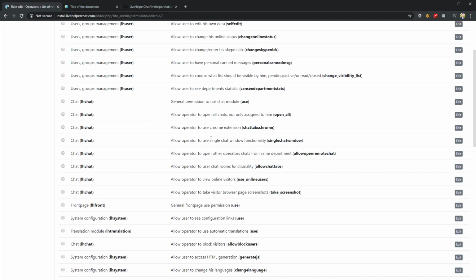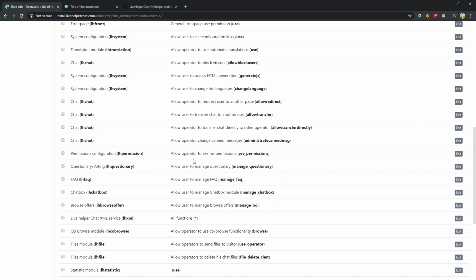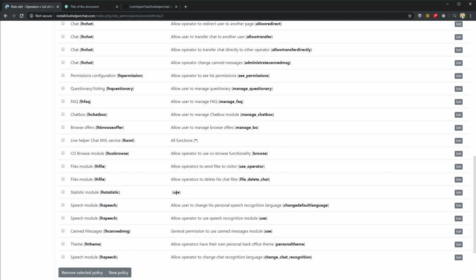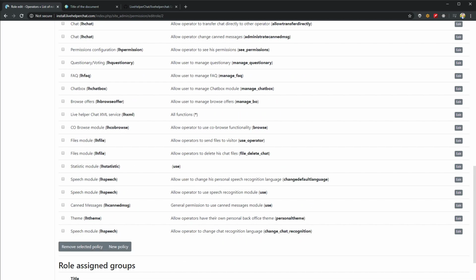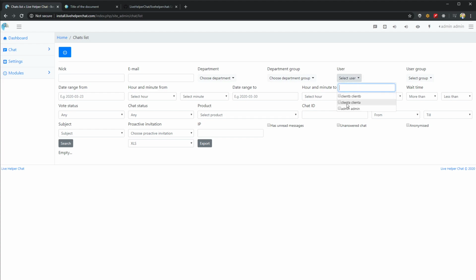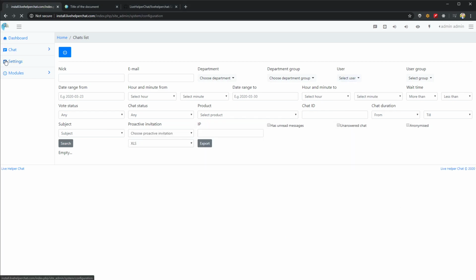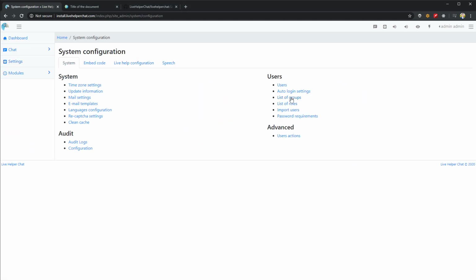Okay, now I need to remember which permission is this. Just a moment. Okay, so the thing is about this list, why we see two users here. We have to make another change to the system.